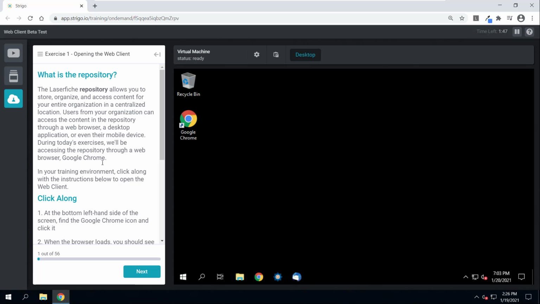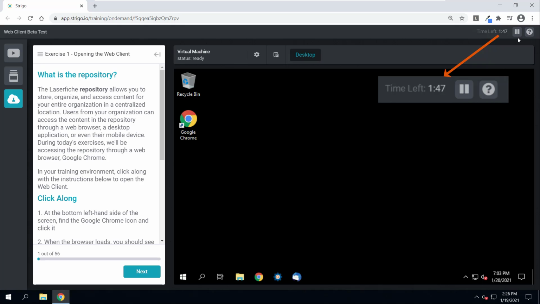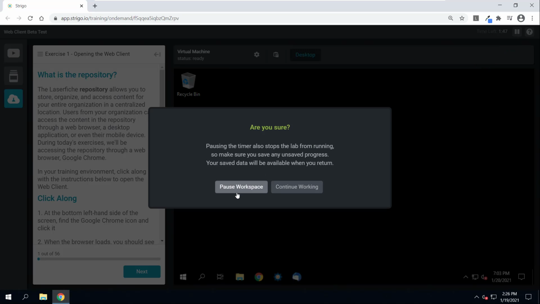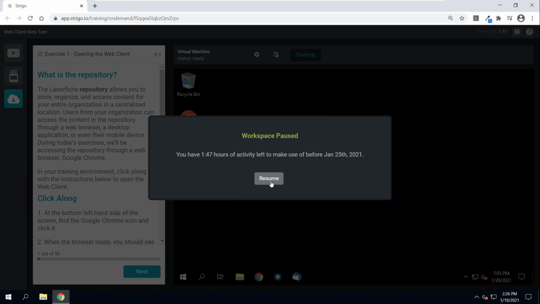Before you get started, I want to point out some additional features in the training platform. Up in the top right corner, you can view how much active time you have left in the course. This is the number of hours you can actively use this environment. If you're going to step away from the course, we recommend pausing using this pause button at the top. If you do close out of the course, or if you're inactive for 5 minutes, your course will pause automatically to make sure you're not losing time.